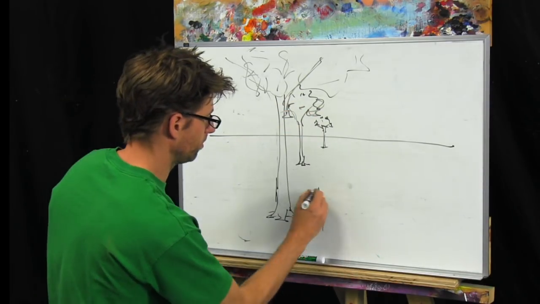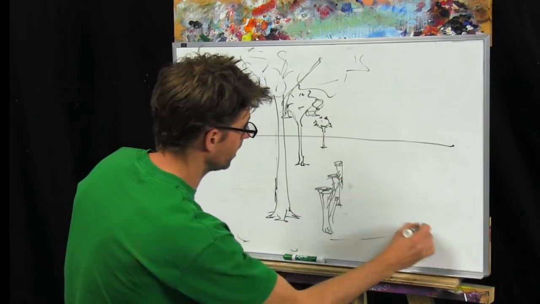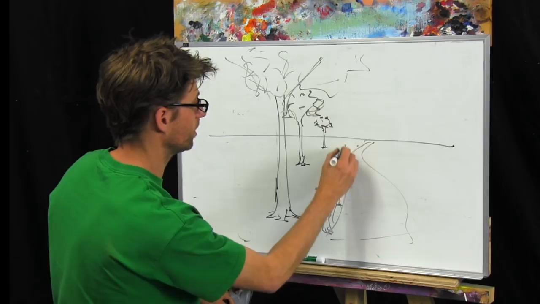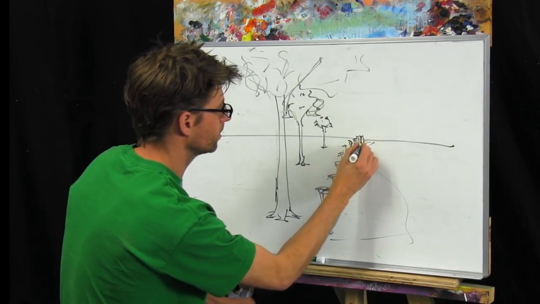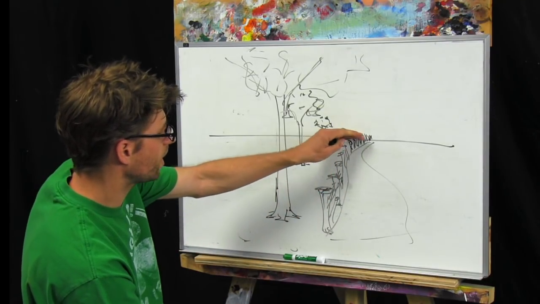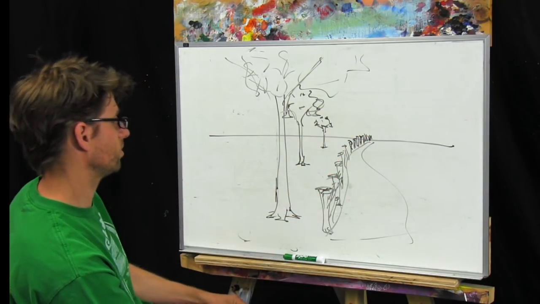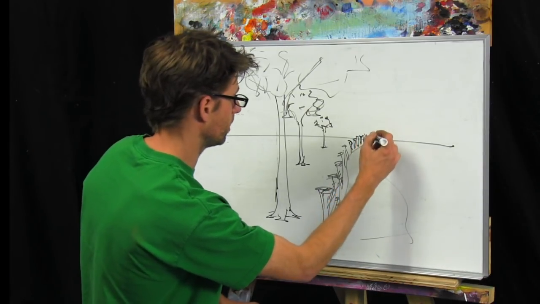Now let's put some fence posts that are right here. I'm going to change the relationship to the horizon. So when I get up in here, I'm making them get further and further, and I'm going to make them start getting above the horizon. And now all of a sudden, this has kind of a weird high spot in the road back here that looks weird. And to make it even more obvious, let's do some trees on this side.